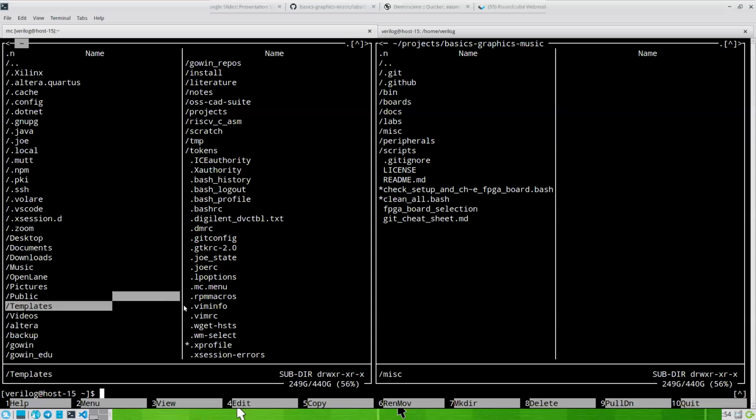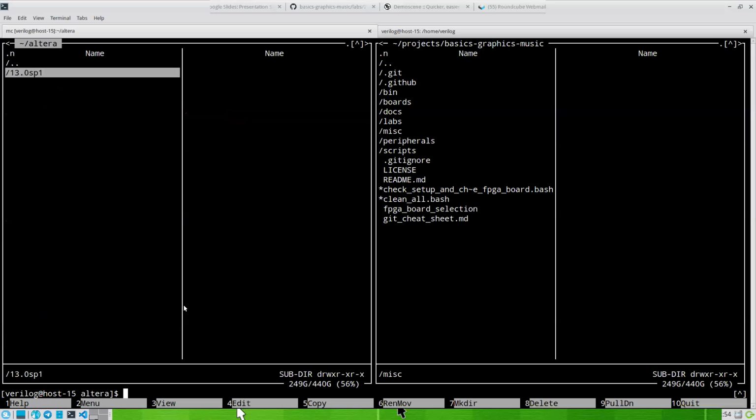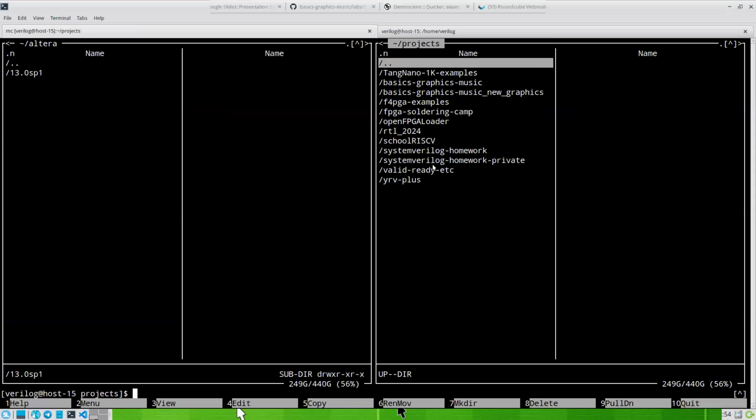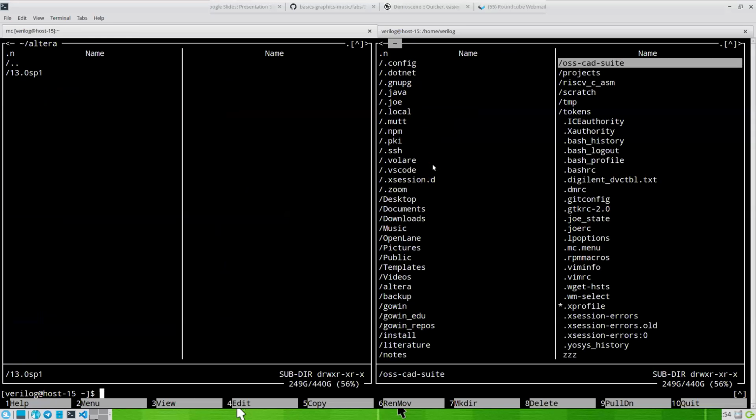cd. Okay, so I have both Altera and I have Intel. Wait, what?